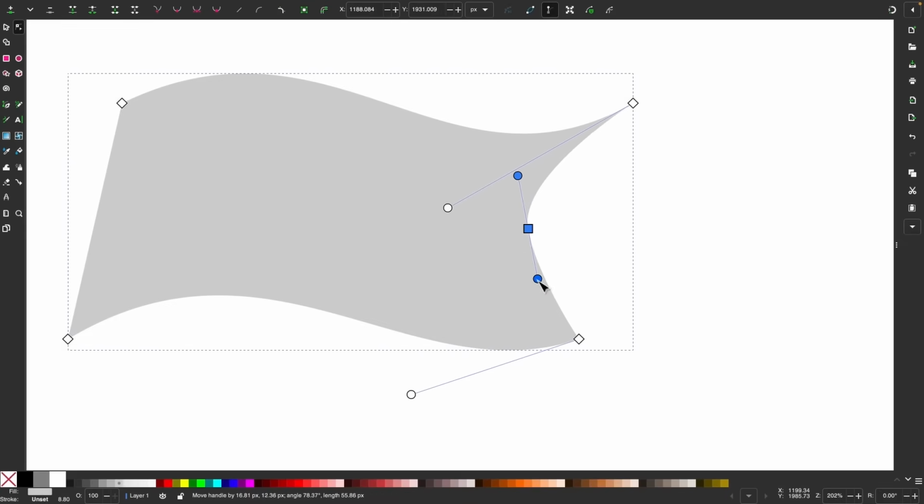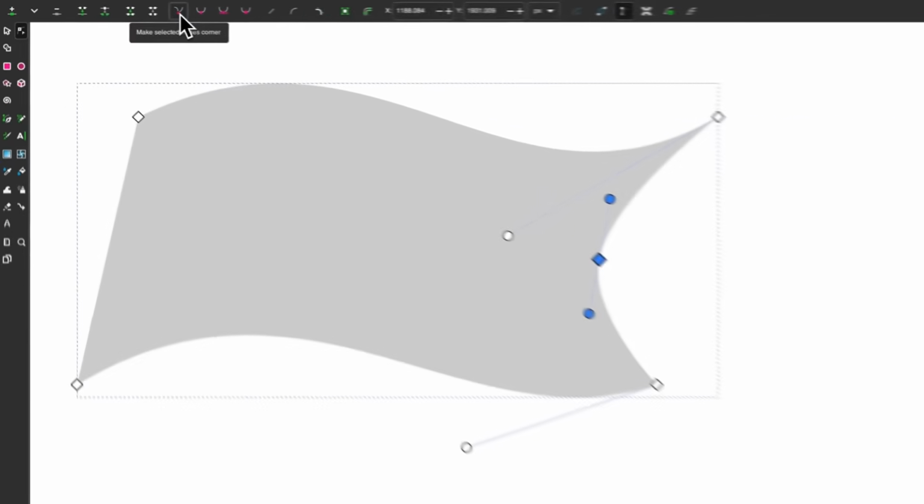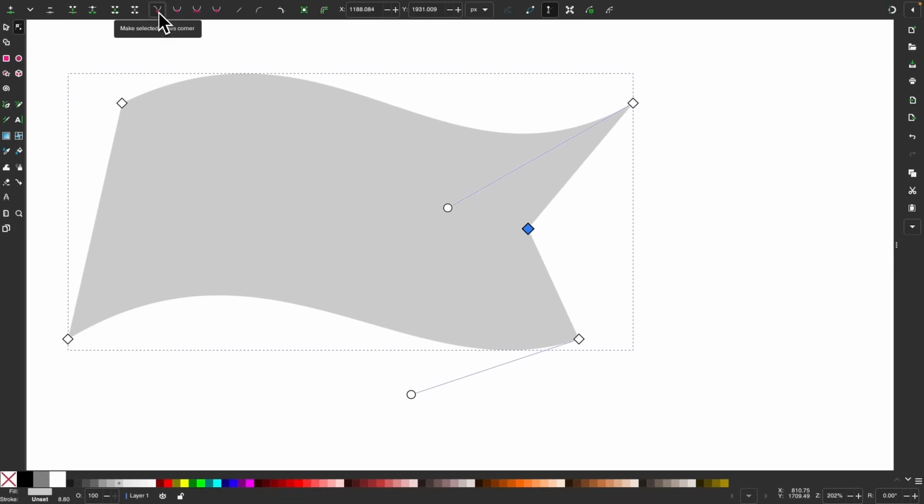And with a rounded node, you have two handles that run parallel to each other, and you can move it around like that, and you'll see it always maintains that rounded aspect of the node. Now, if you want to change that back to a corner node at any time, you could just choose the corner setting in the Tool Settings menu, and you'll have to click on it twice to get the flat edges again. And if you want to delete that node, you could just press the Delete key while you have it selected.